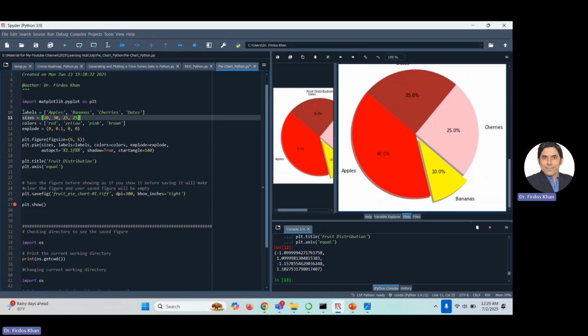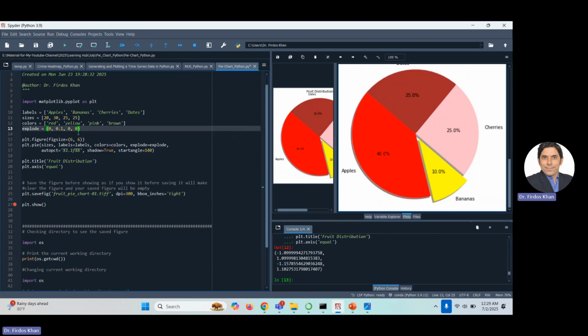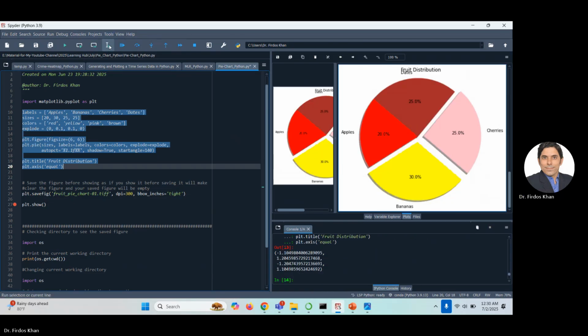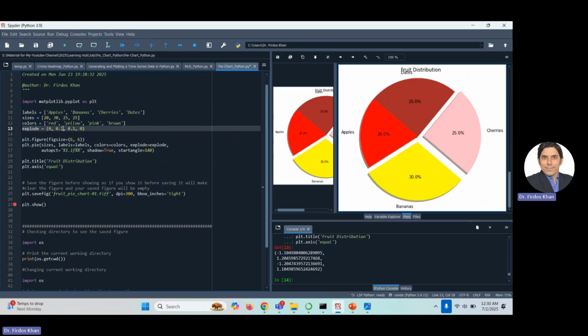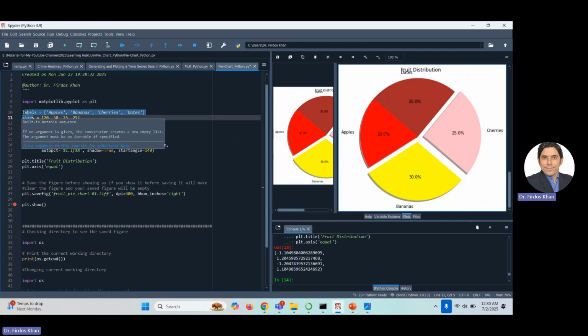You can see again. Just remember that explode means you separate this portion. Suppose I'm using 0.1 because I want to separate the other one as well. And now you can do this. You will see two parts will be separated from this plot. Look at this one and this one. If you increase this parameter, the part will be moved away according to that. Like that was 0.1 and now it is 1. Just plot this, and you will see.